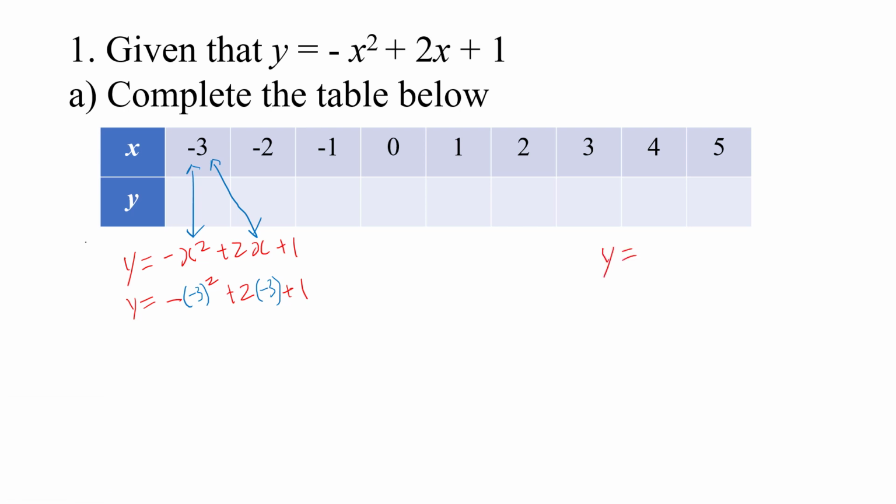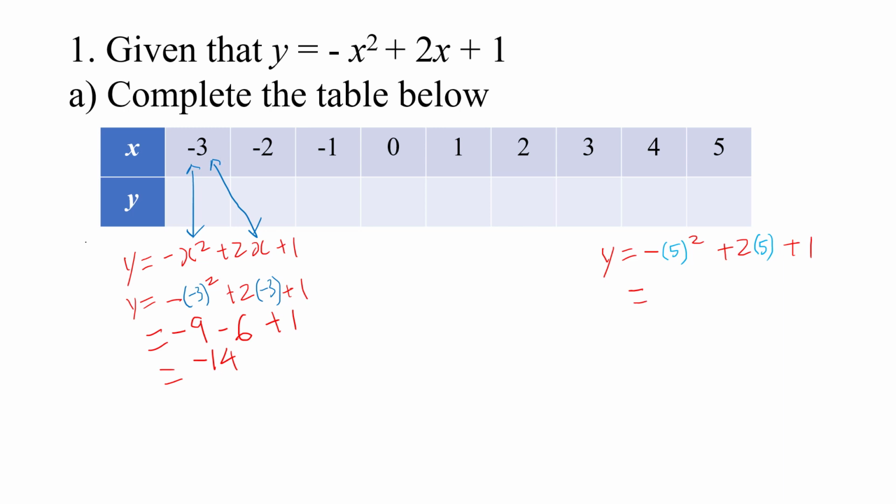y equals minus, okay, I write the square here, plus 2 plus 1, then I go and change the color. So here I will have negative 3, and here I will have negative 3. So the answer will be negative 9, plus 2 times negative 3 will give me negative 6, plus 1. I will have negative 14. Please make sure that your brackets have been placed appropriately if you are going to key the whole thing into your calculator, or else you will make some calculation mistakes. So when x is equal to negative 3, y is equal to negative 14.